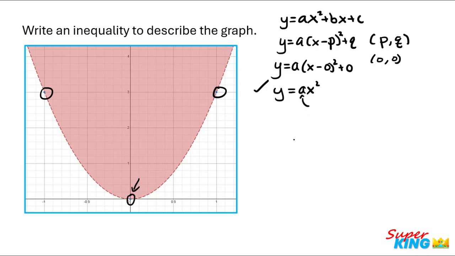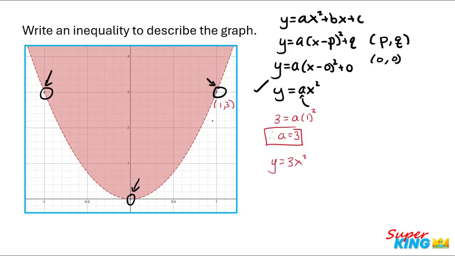We just need to find out what this a value is. Well, to find this a value, we can choose any of the other 2 points that were given, substitute those into our equation, and solve for a. I'm going to choose the point on the right here. It looks like it's the point 1 in the x direction and 3 in the y direction. So I can put in 3 for y is equal to a times 1 squared. Therefore, a is simply equal to 3. So we can use this to find the outline of the quadratic that we're given here. So we have y is equal to 3x squared.